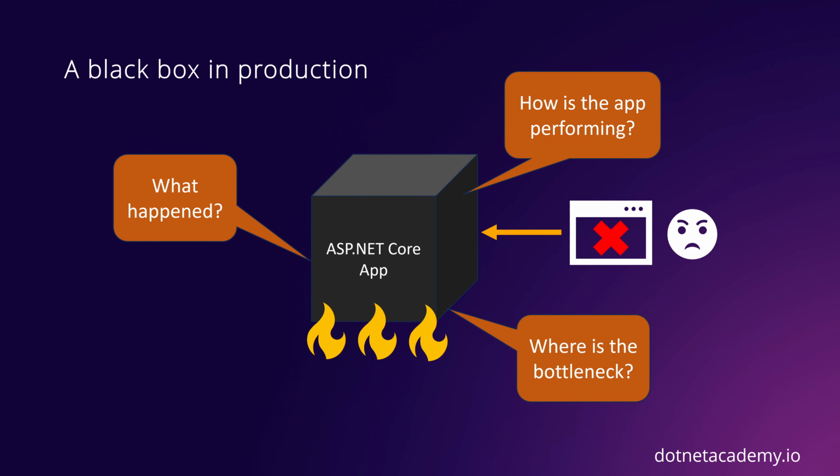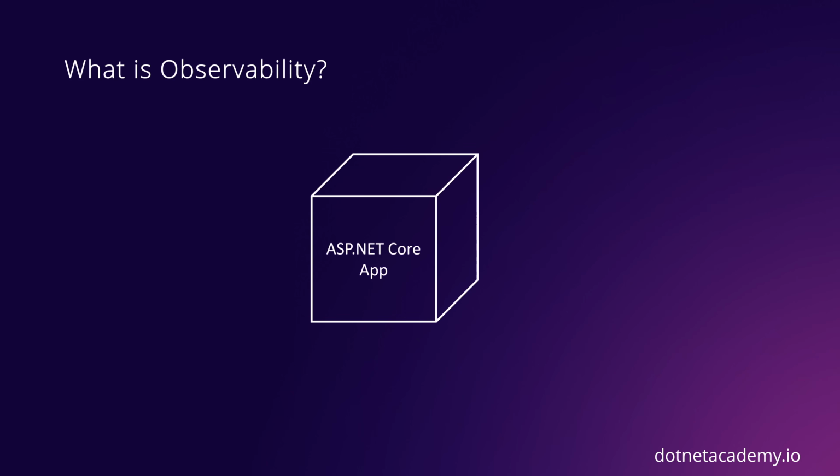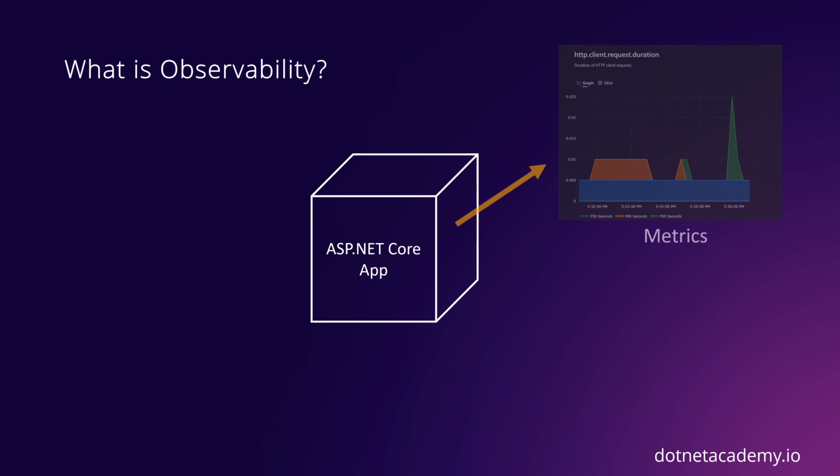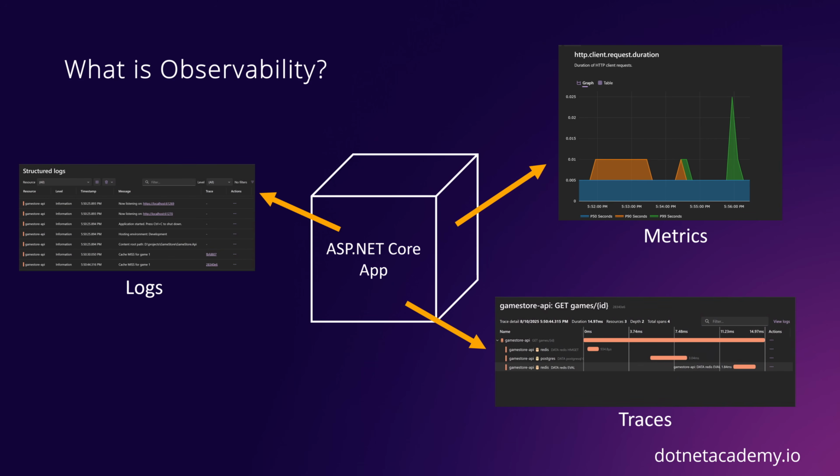Unfortunately, if your application is a black box, you are blind and you will have no idea where to even start troubleshooting. Instead of a black box, what you want to have is a great level of transparency in your application, so you can easily understand what's going on at any given time. You can do this by enabling metrics that tell you how your application is performing, logs that tell you exactly what happened and what led to the issue, and traces that help you find bottlenecks across the system, as well as identify faulty dependencies.